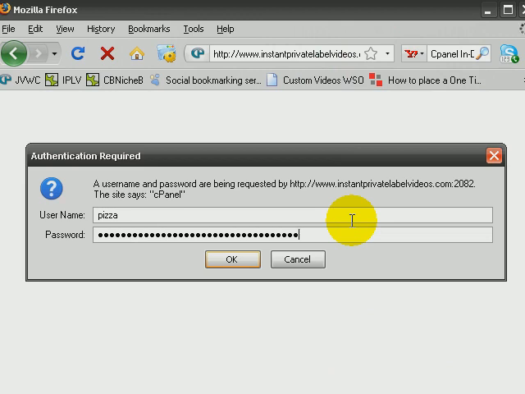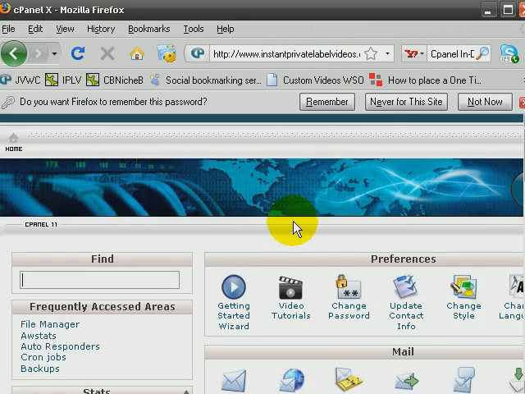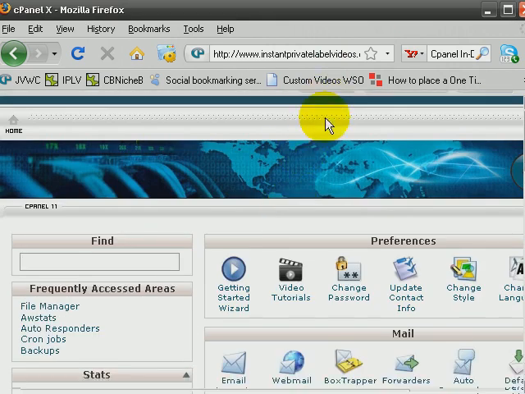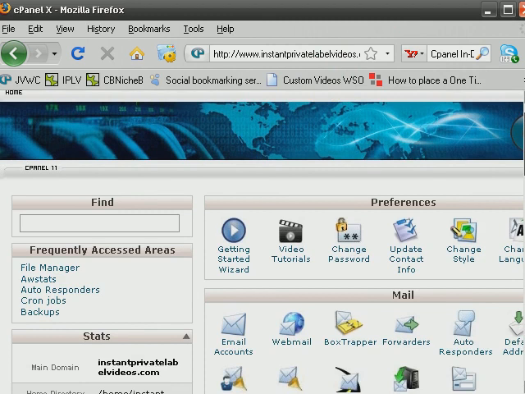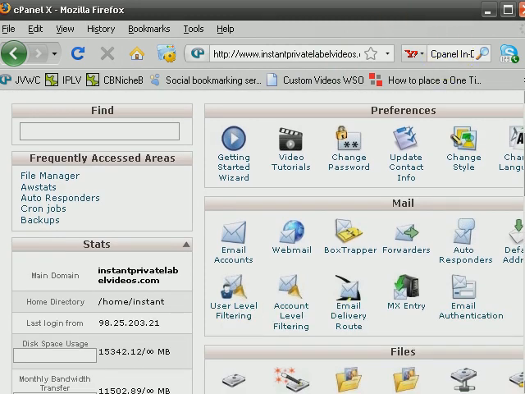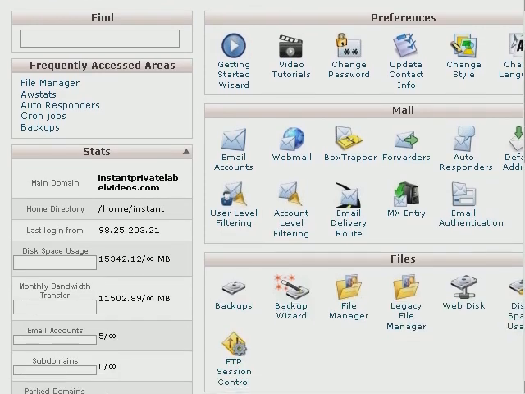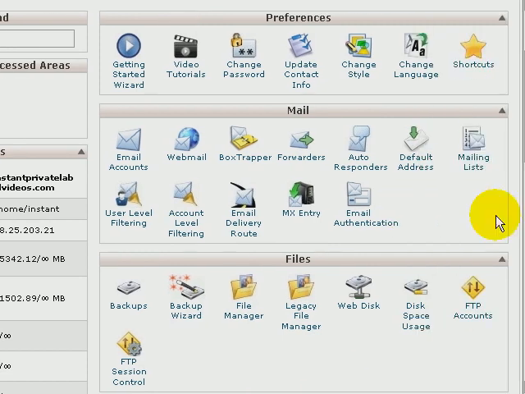And after that, we go ahead and press OK. And there we go. So this is Cpanel that we're looking at right now. And I'll move it up so you can see it better. And what I'll be doing is basically going over this side here.